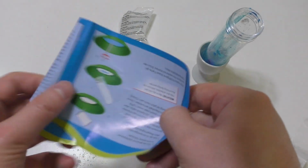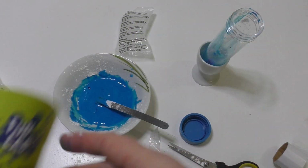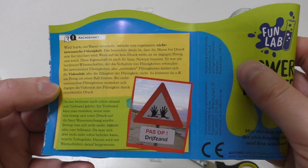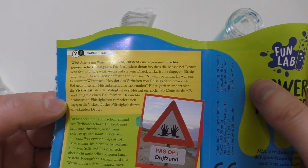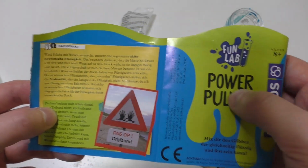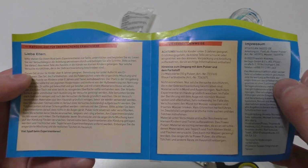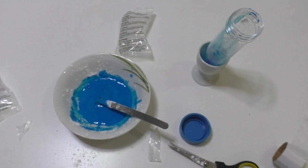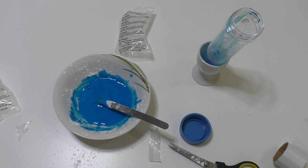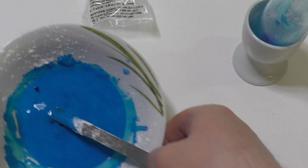Okay, is there something else? Have we done everything? Here was some text. Here, drifting sand is also a non-Newtonian fluid. Yeah, and here's the text with whatever. Now I have to rate it. Educational. Was it educational? This is a big question.